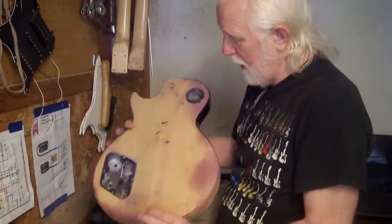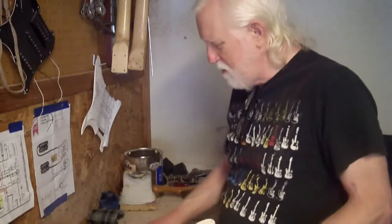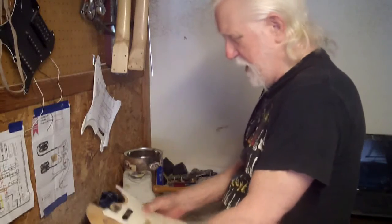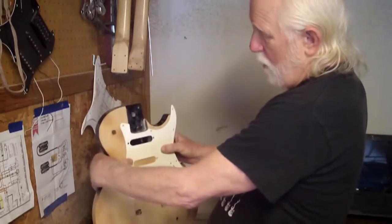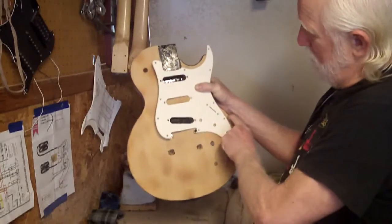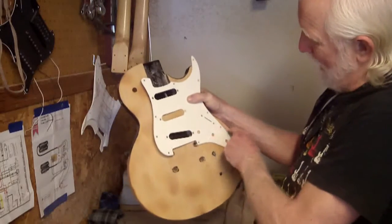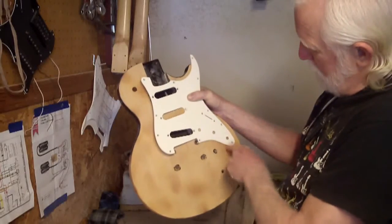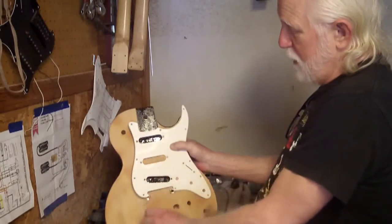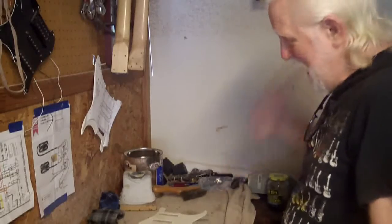I'm going to have to do a little glazing putty in here. I was thinking this pickup design could be modified — I could cut this to fit the body, just get rid of the holes, and figure some way to design this around the other volume pot that's probably going to be right about here. Then just put a neck and bridge pickup like a Telly, with a tailpiece.